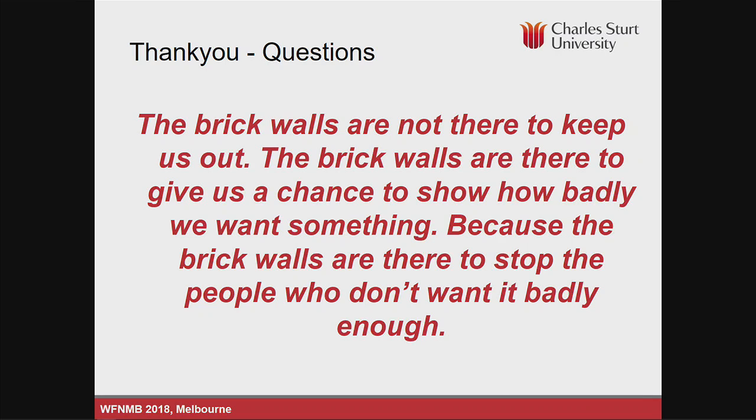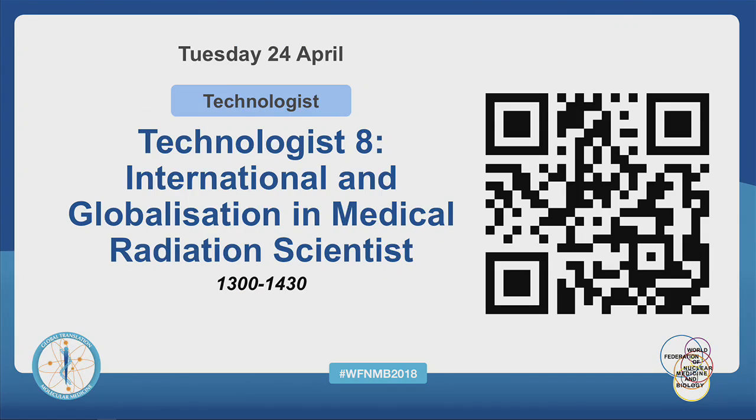So in the end, brick walls are not there to keep us out. This is very similar to the quote that we heard from Karen earlier. The brick walls are there to give us a chance to show how badly we want something. And so I just think we need to break down the walls, and we're in that position now. Break down the walls and make sure we actually develop those partnering relationships with the right recipe for success. And I think that's all I had.